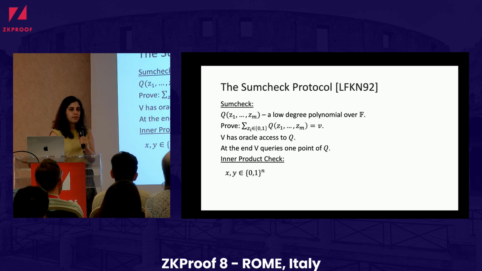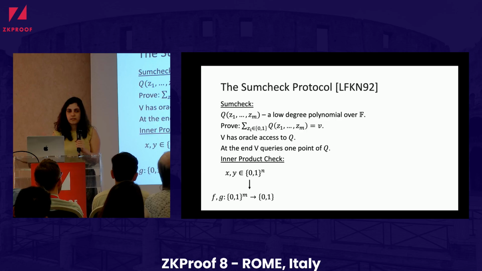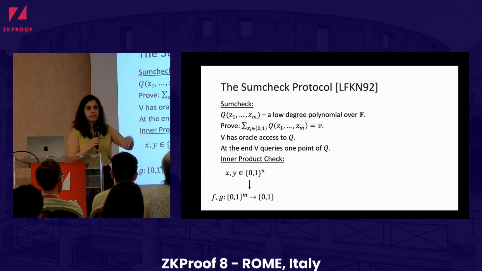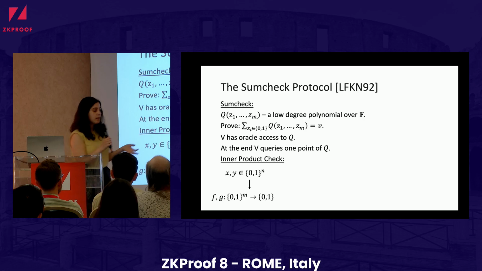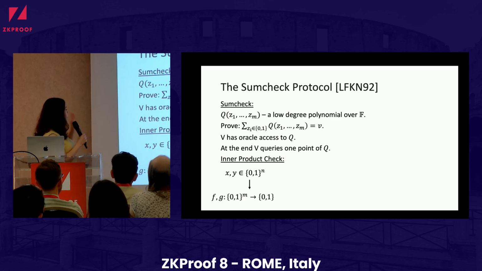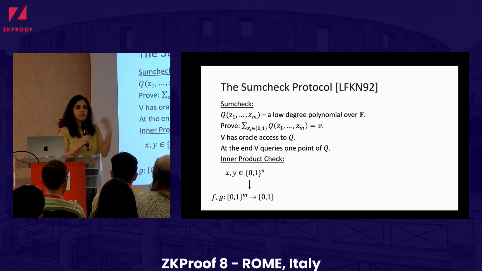Well, we have our two strings that we want to run the inner product on. We can turn them into functions. I'm just going to be moving between these strings and functions, but really they're the same thing. The only thing we want to remember here is that when I'm moving from this to this, m is just going to be log n, which is going to come up later.